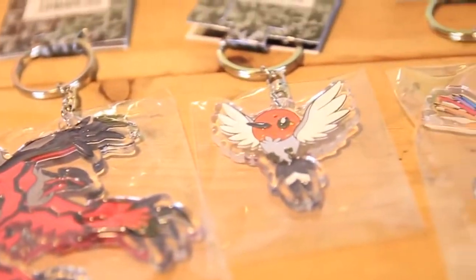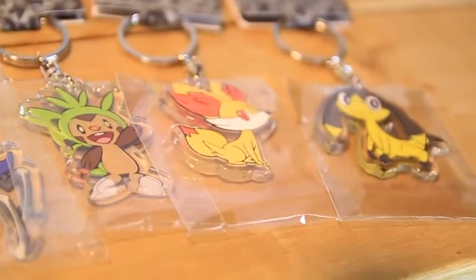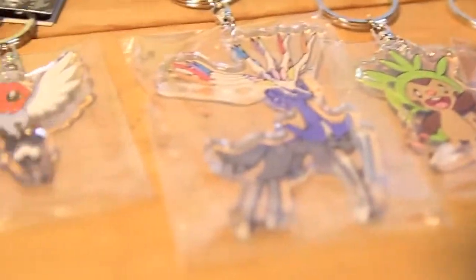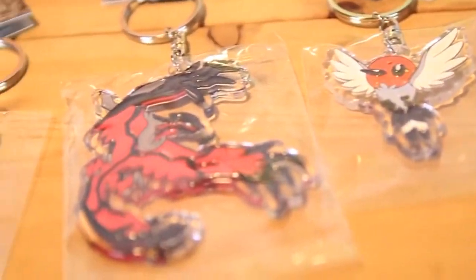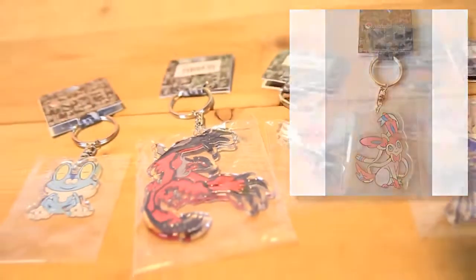And if you're not into charms, have big fingers like me and just fail too many times trying to thread them through, we also have regular keychains. These ones, you just hook them to your key. It's as simple as that. No real instructions required. There are a few more designs than the ones I've got listed. I'm pretty sure there's Sylveon for those Eevee lovers.